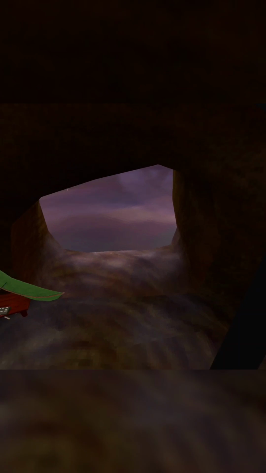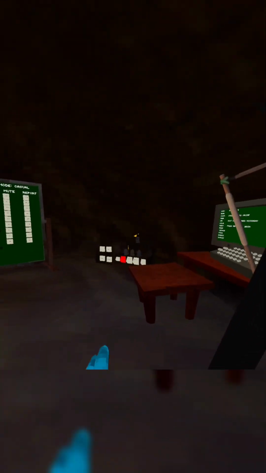And up we go. All right. Pretty cool. And it looks like there's a glider just sitting right here, which is really cool. I really like the new update because, in my opinion, it's better than the old clouds.